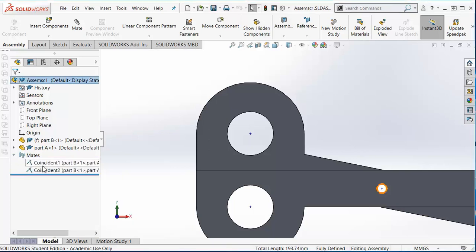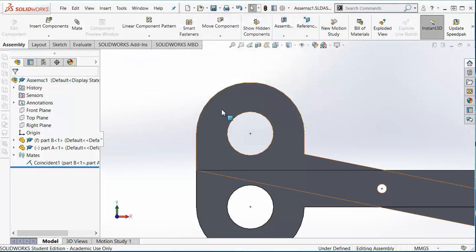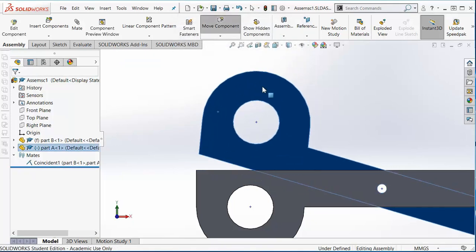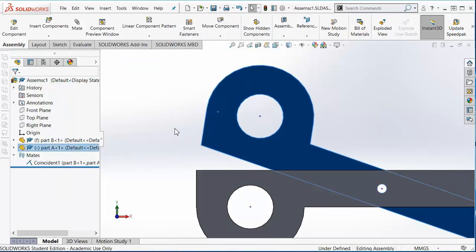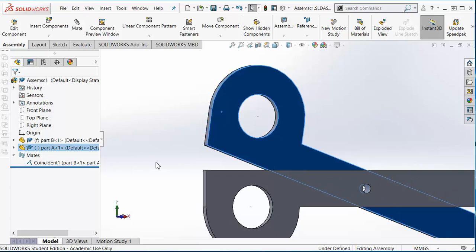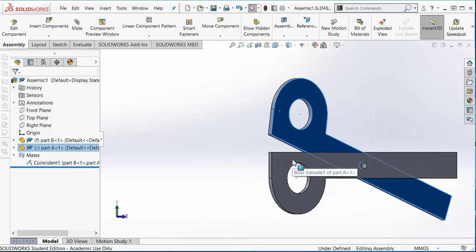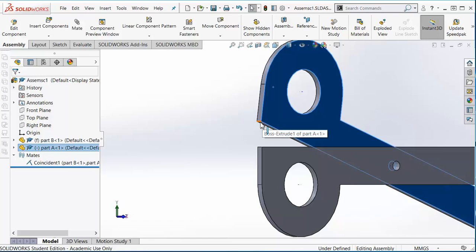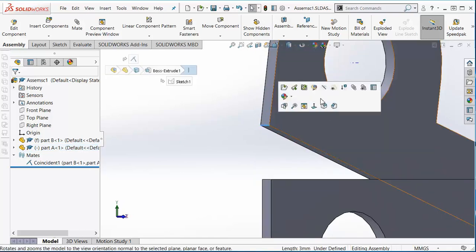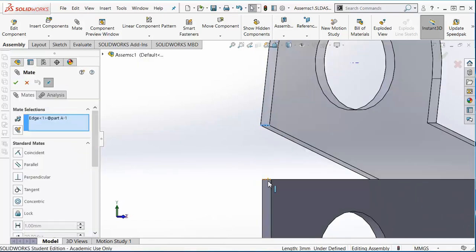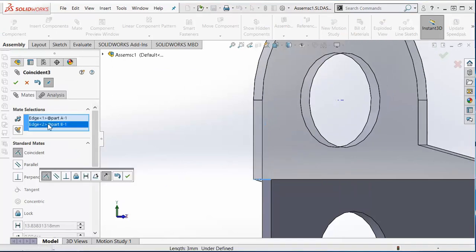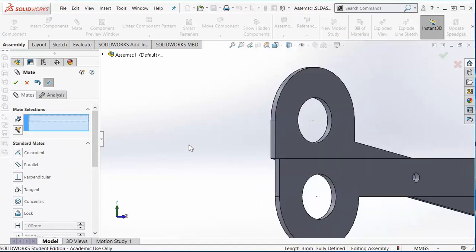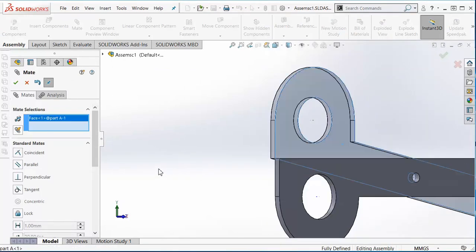Basically what we've got here is where we're trying to edit an object such that we can check its behaviour and make it look like a pair of scissors. So what I'm going to do first of all is mate it in the correct position, so in the closed position. Now I'm going to bring it round, normal to.